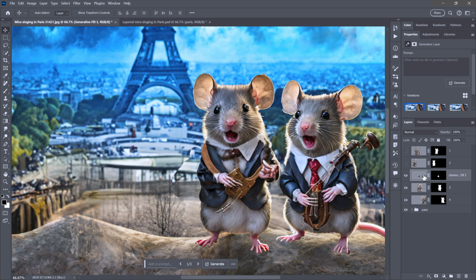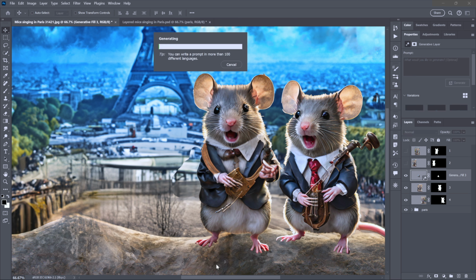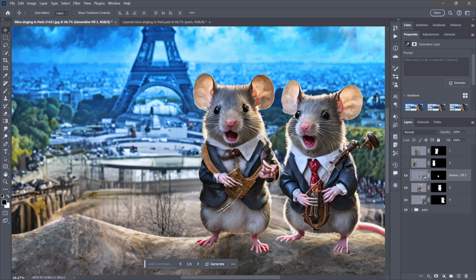But now I just click on that layer, the generative fill layer, and click generate again. That's going to use that same selection in order to reevaluate that background. With any luck, it's going to look very similar. And yeah, look, it just blended in the new background. So it is going to take up more room. It's going to add to the file size. You can get rid of the old variations if you don't like them.